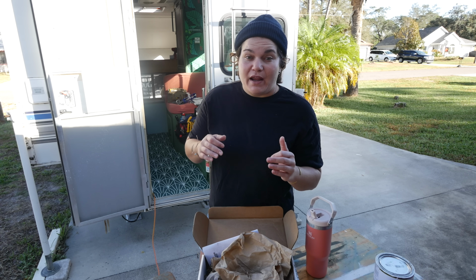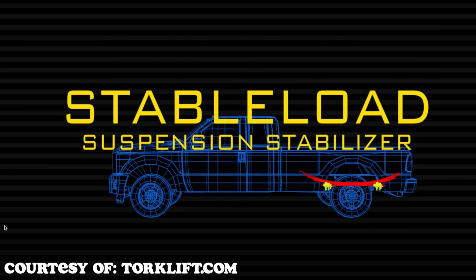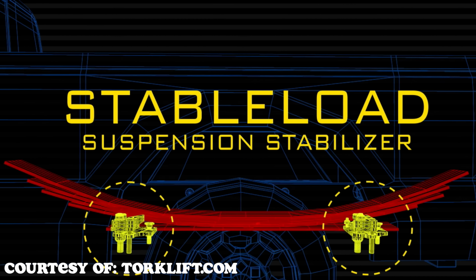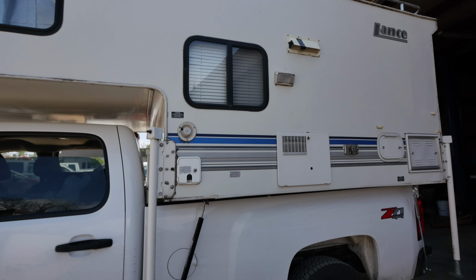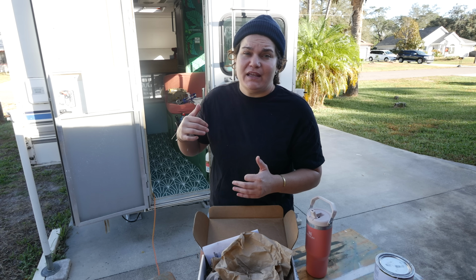Torklift Stableloads were a must in our setup. They're an extremely affordable suspension upgrade for your existing suspension that you already have. So it's not gonna cost you a bunch of money for these things, but they're going to be a huge improvement with your ride whenever you have a truck camper in the bed of your truck or whenever you're hauling any heavy weight inside the truck bed.